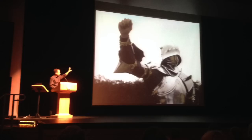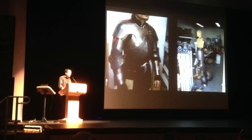And that essentially helped me fund my next armor. By this point, I was doing my PhD, really inspired by my encounters with funerary sculpture in the Yorkshire area where I was still living. I was looking at these funerary effigies, which are life-sized figures, carvings of dead knights. They're representations of a deceased knight sitting there in the church. They're phenomenally well carved. They have all kinds of incredible armor details on them.